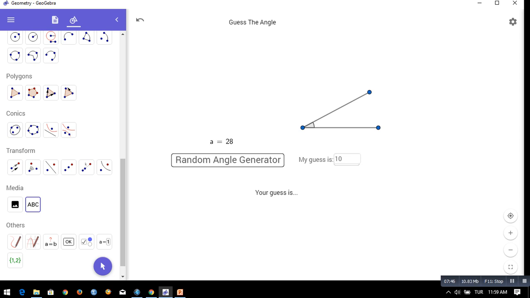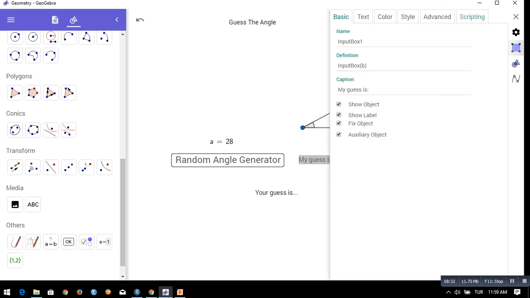Based on that, I'm going to change this text, like in the hide and seek activity we recently did. I'm going to go to the properties of my guess. Okay, go to settings, and now there is a new part that we haven't explored before: scripting. Remember the script for the angle generator: on click, it produces a random number between 0 and 180 degrees. I'm going to go to my guess. On update means whenever I type something and update the input value. If I'm writing my condition, it is, if a is equal to, where the two equal signs mean checking the equality of two variables.